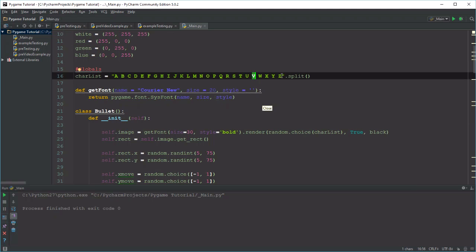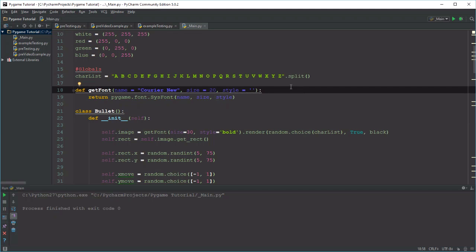And of course, if we wanted to, we can just add a space, maybe add a 1, add a 2, add a 3. It doesn't matter. We can add as many as we want as long as we put a space in between them or define our separator inside of the split. Doesn't really matter. I'm going to leave it as it is.